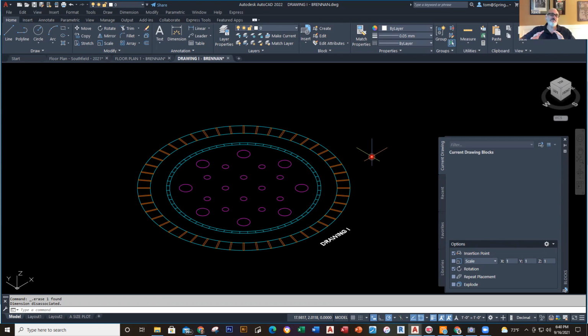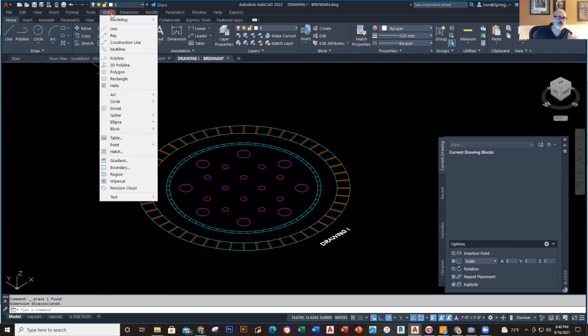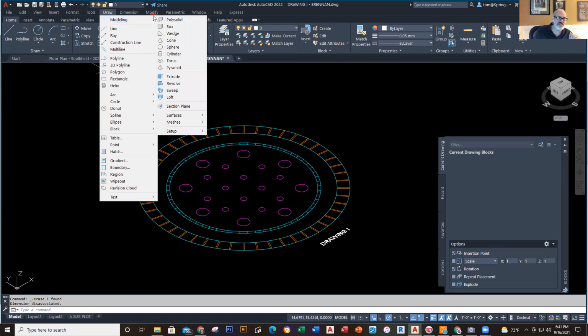Extrusion is when you take something in 2 dimensions and you shove it into 3D. That's what that is. That's extrusion. You take something, extrude it. So we're going to extrude this. To extrude it, I'm going to go up here and use this really cool command up here. And the cool command is actually Modify.